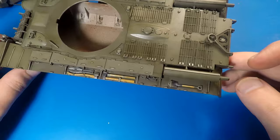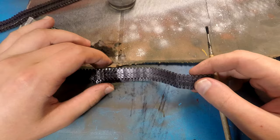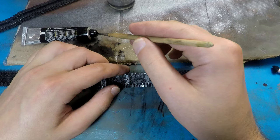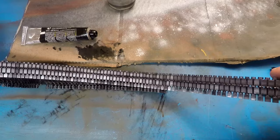Caterpillars, they were covered in a primer, red-brown, that I mentioned at the start of this video. Then covered them in a mix of gunmetal and silver colors, and decided to additionally cover these tracks with a black oil paint. Well, that was more an experiment than the correct algorithm of how you can paint your track links. Well, looks pretty cool, but in the end I anyway cover them with dry pigments to imitate some dust and so on.